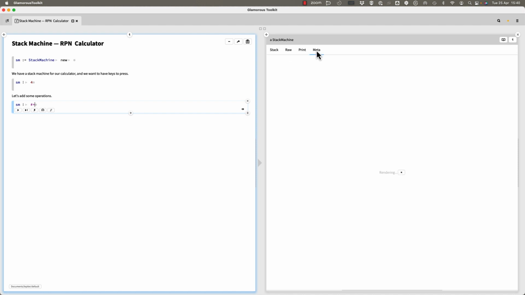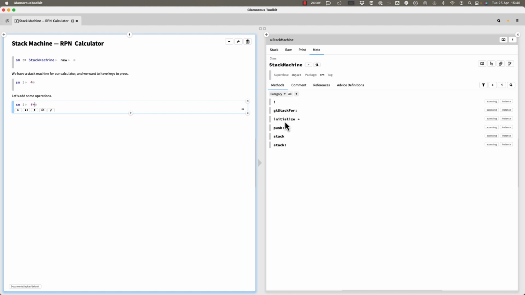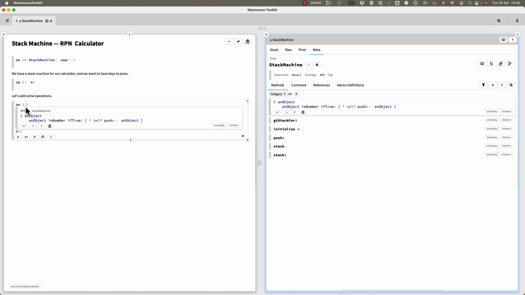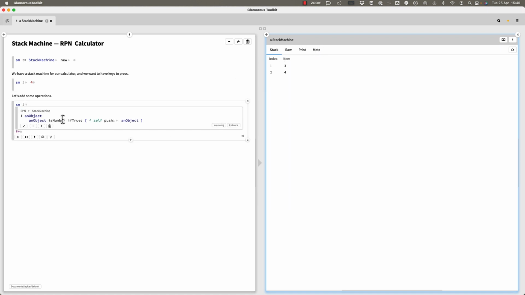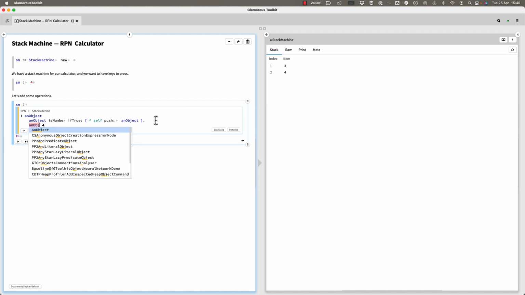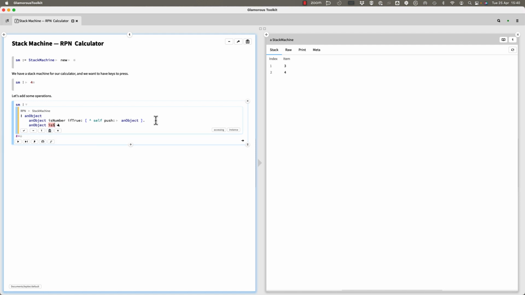So let's have a look at the bang method. We can look at it here. If it's a number, then we do one thing, and if it's a symbol, then we could do something else. And otherwise we just ignore things. So in this case, we'll want to do something.